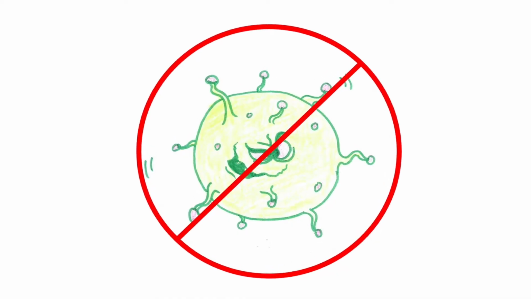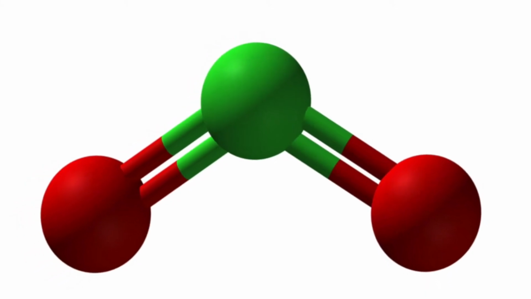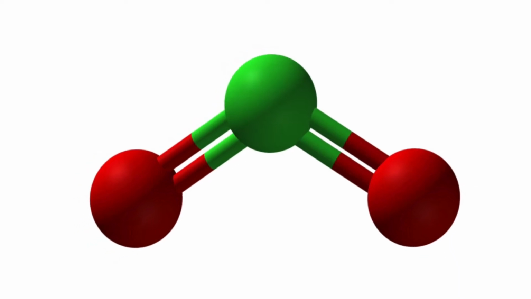If a substance can do one or more of those things that inhibits the virus reproduction, then it is called an antiviral. There is a substance that has been shown in multiple scientific journals to be effective against virus. It's approved by the EPA, and it's possible to make in your own home in less than 5 minutes. Its chemical name is chlorine dioxide.